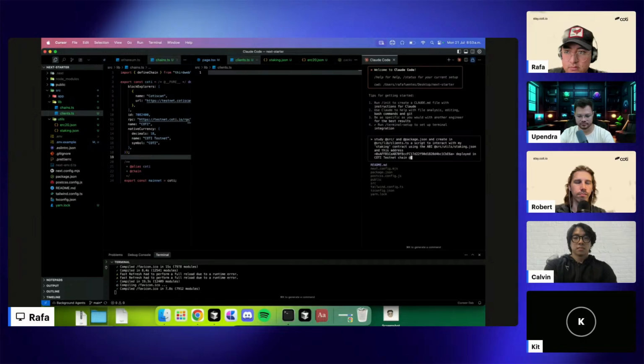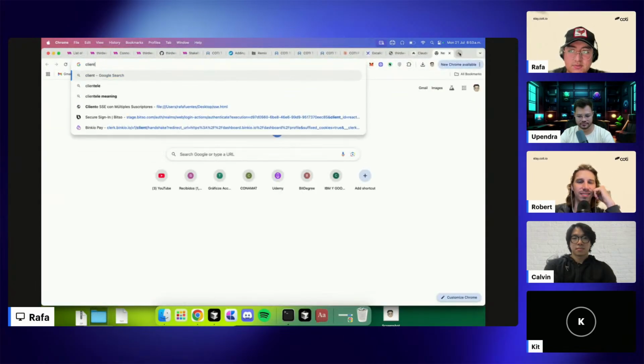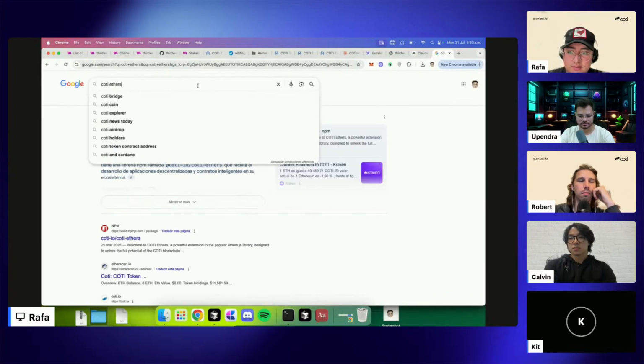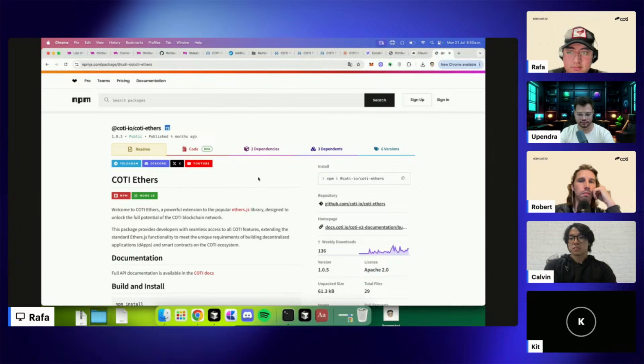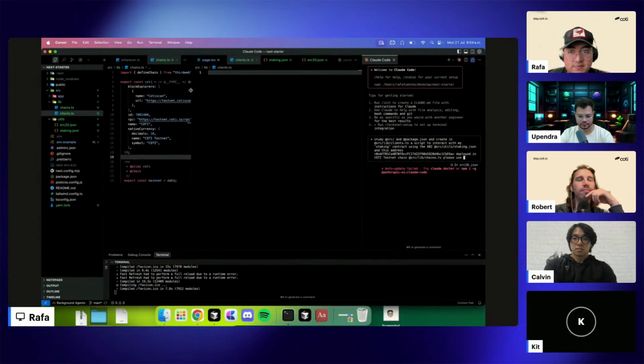We will also tag chains, and then I will say please use the COTI ethers library. So I should install COTI ethers. Okay, there we go.